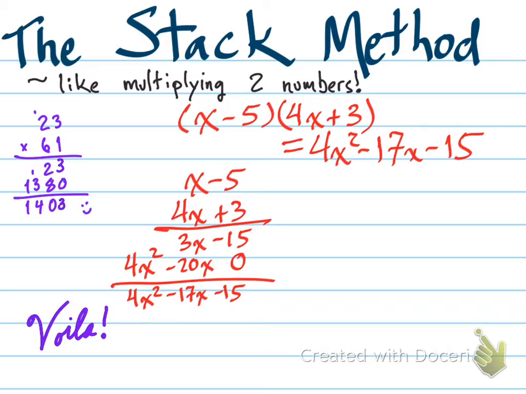Okay, I'm just going to do that one example on the stack method. You can take it or leave it, of course, which you can do with any of these methods. Try them. See if one of them really clicks for you and you seem to like it. This method also works for multiplying a binomial times a trinomial and everything, which are tricky, kind of messy problems sometimes. And so I highly recommend that you pick one method to organize all those steps to make sure you don't make a silly mistake. Every mathematician makes silly mistakes. So the more organized you can be to reduce the possibility of making silly mistakes, the better your math is going to be, right?